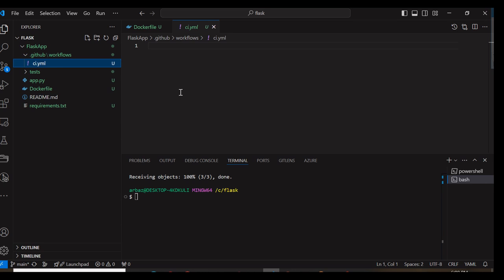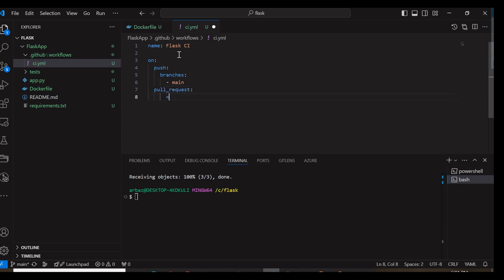Let's get started. So here I'm going to give it a name, Flask CI, followed by on. This should be small letters. On every push I need to trigger this. Branches would be main, followed by I would like to trigger this on pull request as well.